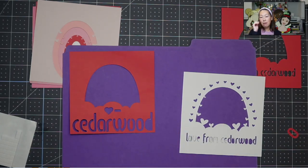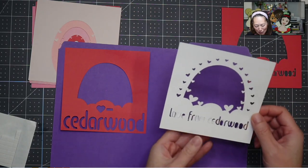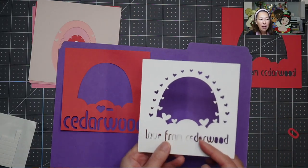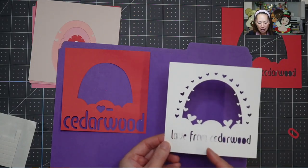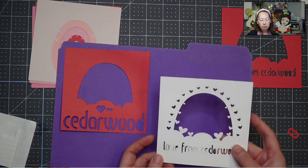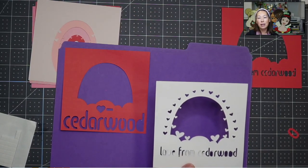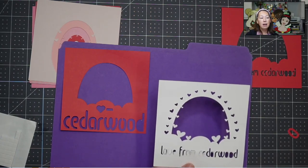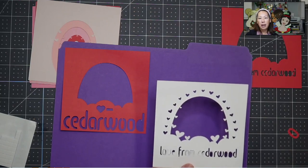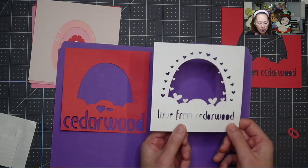I wanted to do the project but didn't want to do it at the size it should have been — maybe eight by eight or eleven by eleven. I did it five by five so everything was shorter, less paper. But look at what happened: it just didn't cut well. This font also had a thin line, and in part two I ended up contouring out that line — it just made it so hard to cut. It was user error because I didn't size it correctly given the font and cardstock material. I had a clean mat and a good blade; I did all the steps correctly. It's just that I didn't think about the sizing and the font.